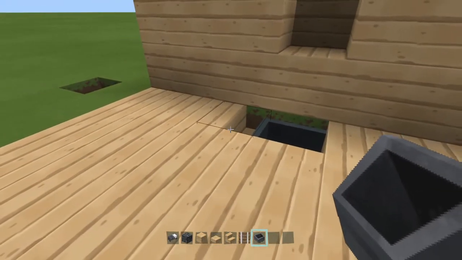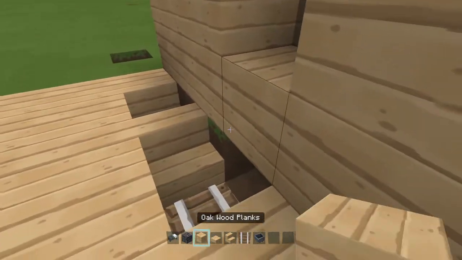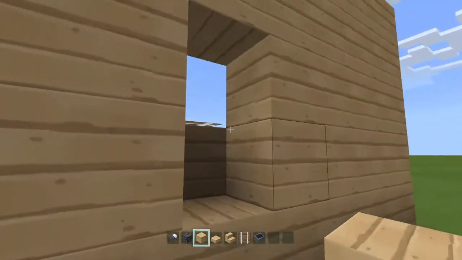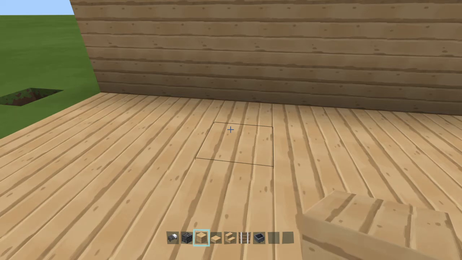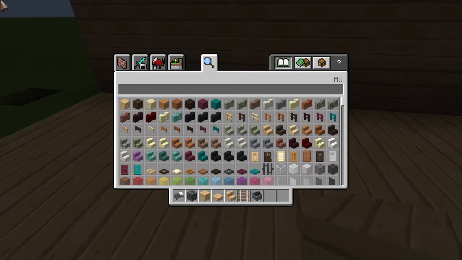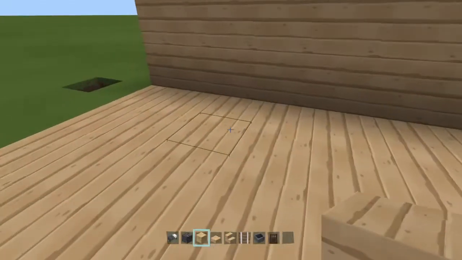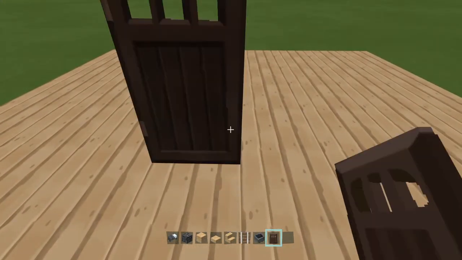Okay, sorry, but I guess it's not going to be a working bed, but it's going to be a working chair. A chair you can actually sit on without just crouching. Okay, so how you make the chair is you get a door. Any type of door, I'm just gonna get a spruce door. And you place your door down.